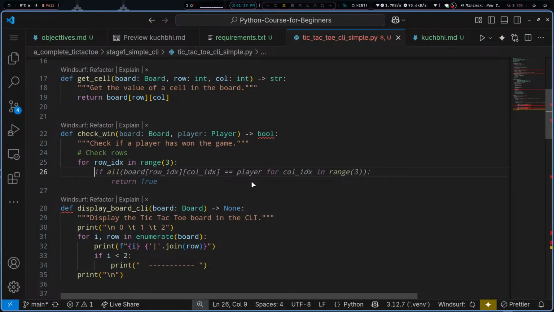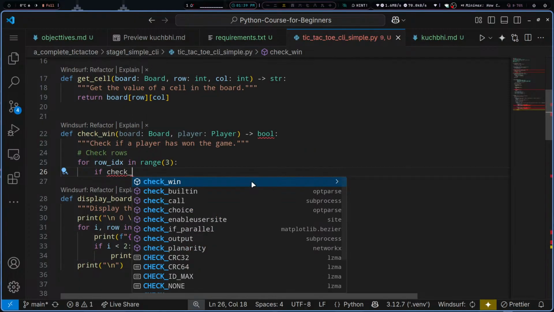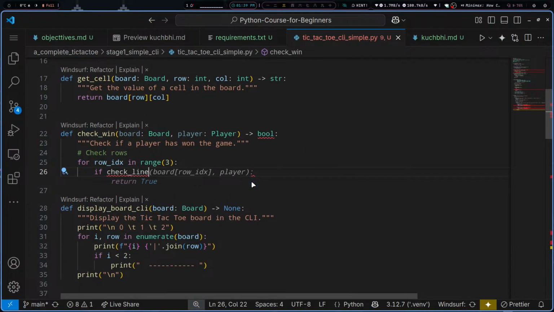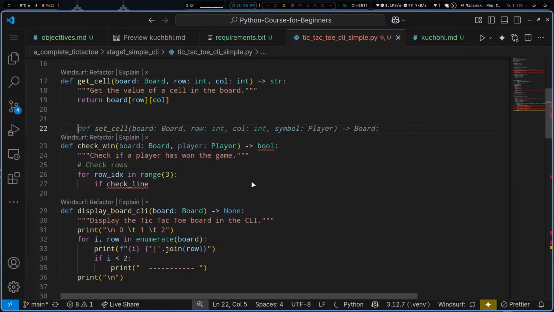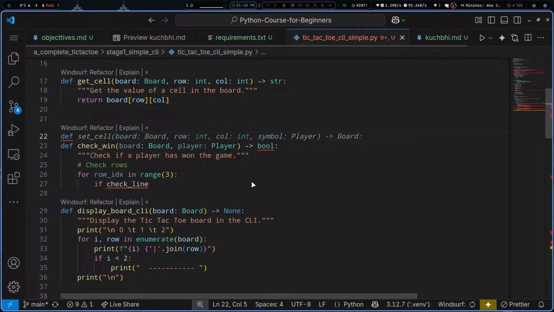I am going to make another function for it, which is basically a check line function. Check line function. I'm going to make the check line here first. def check line.